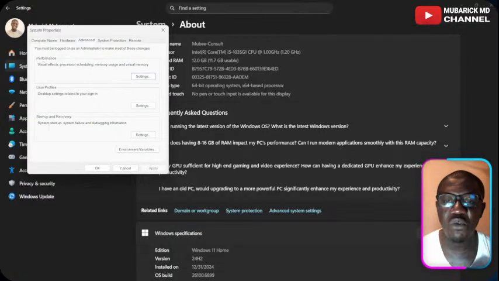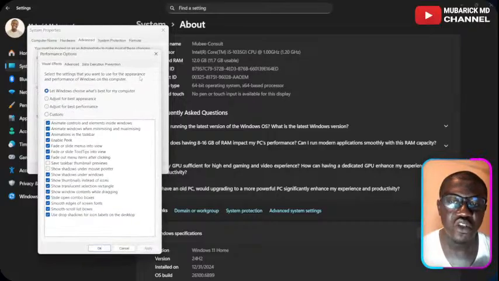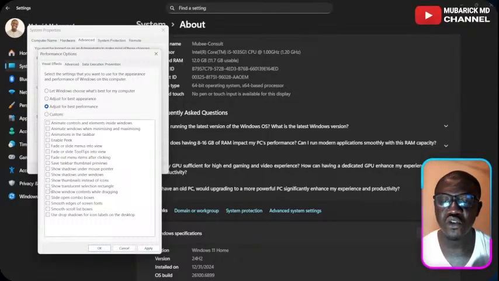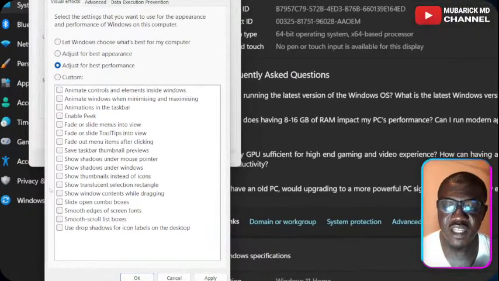And in here, we're going to make sure we select Settings. So after you select it, make sure you tap on Adjust for best performance. So I'm going to make sure this is adjusted. Then we're going to scroll down. Among the list of options here, we see everything has automatically been toggled off. So we're going to turn on some of the key ones that we need here.